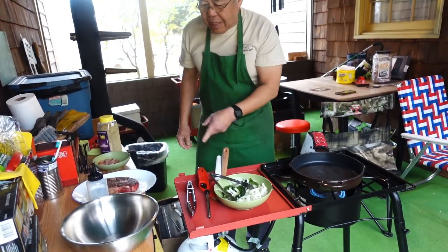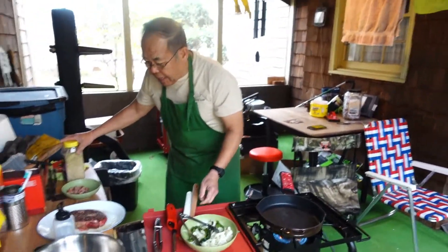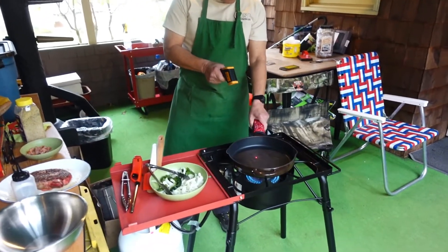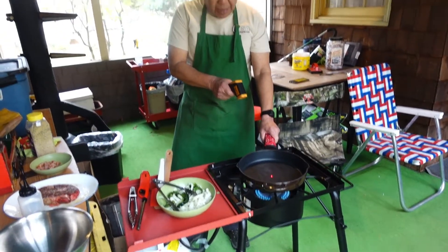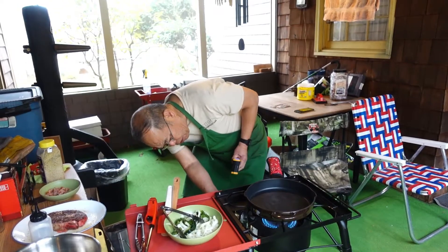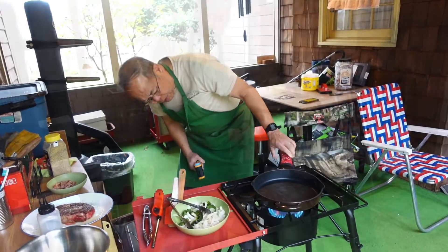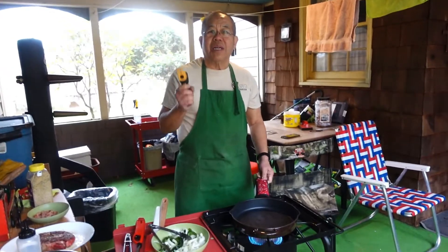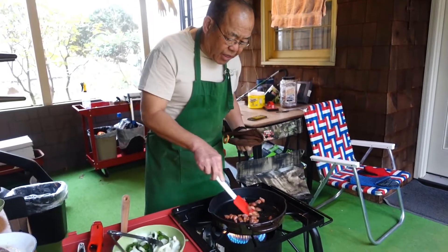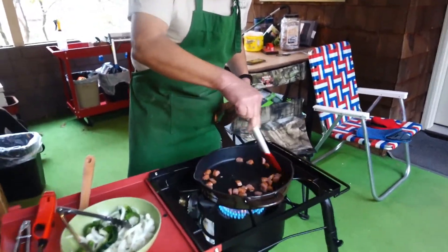Then I will do the steak, let the steak rest, and then finish off the vegetables. I'm going to start off with the pan. Let's see what the temperature is — this thing is up to like 135 degrees and I have it on low right now, just slightly above low. Gilbert, if you're watching — that's my brother — I just put a little avocado oil in here and I dumped the Conecuh sausage in, just browning it up a little bit here.